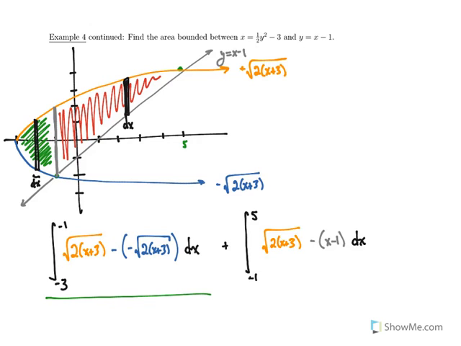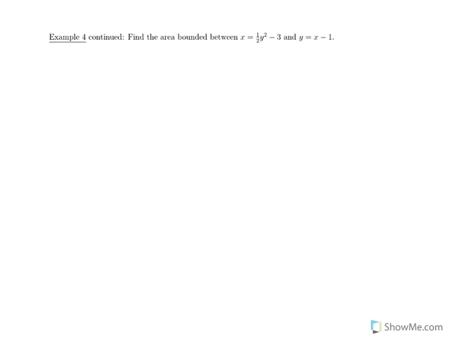And we could find that area by doing those two integrals. That's kind of gross with the square root and doing two different integrals. That's what we would have to do. But we're going to do this problem in a much easier, different way, a way that has to do with horizontal rectangles instead of vertical rectangles. Let's take a look at that on the next page here.